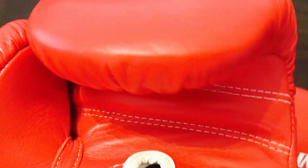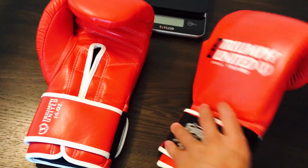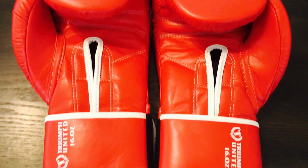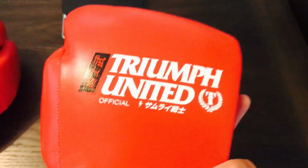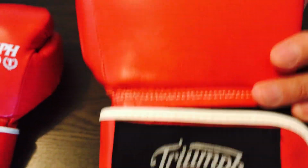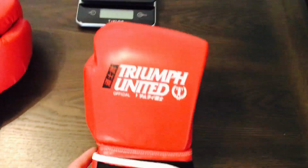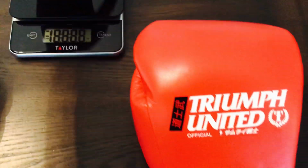So you can see here I got these in the red, full leather construction, double stitching throughout. And these are Japanese inspired gloves, aka winning inspired boxing gloves. So you can see here just the overall profile of the glove and 16 ounces. And design wise, there's not much to them. You just have the Triumph United logo and the patch that's stitched onto the back of the Velcro strap. But other than that, there's not much to these gloves. So for those of you that like more of the basic simplistic style, these would definitely be suited towards you as well. And let's check out the weight of these gloves.